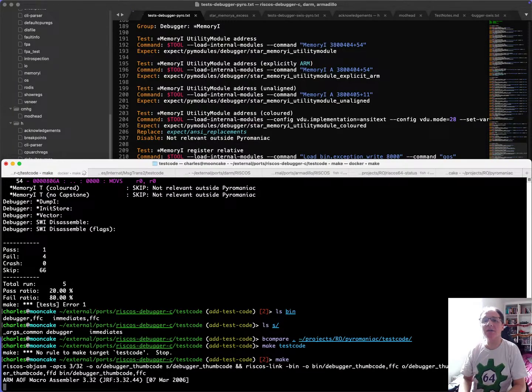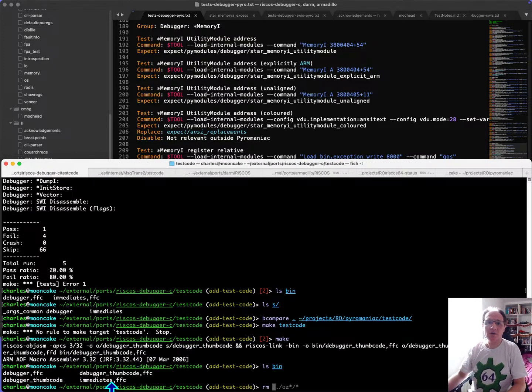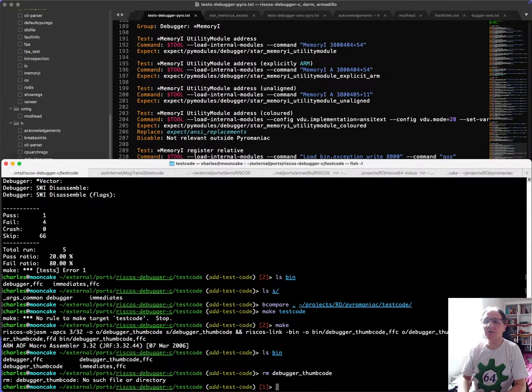Yeah, so it's actually giving it a file type here. That's fine, I can allow that. Right, bin, I'll probably want to just remove the one that we just put there, because that's not nice. Oh.